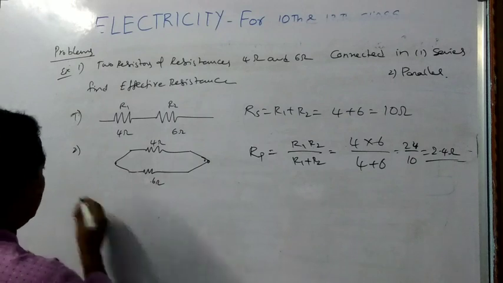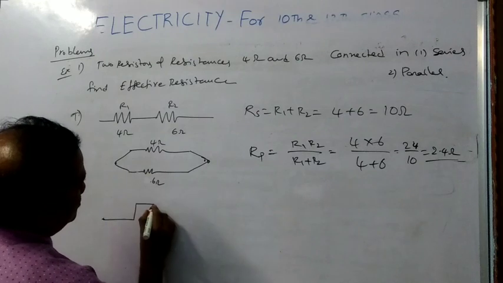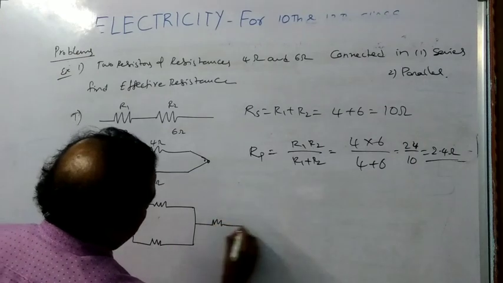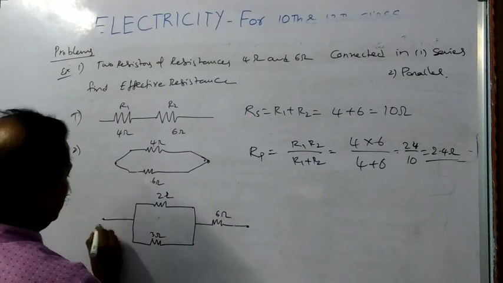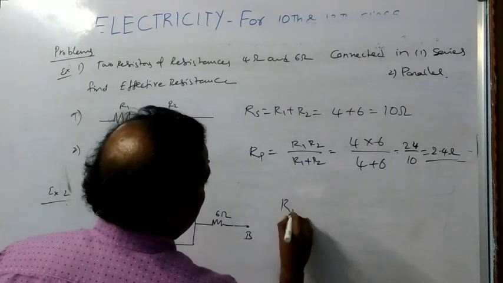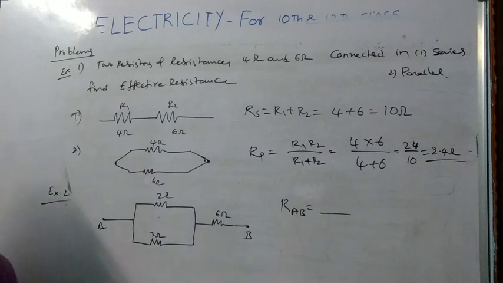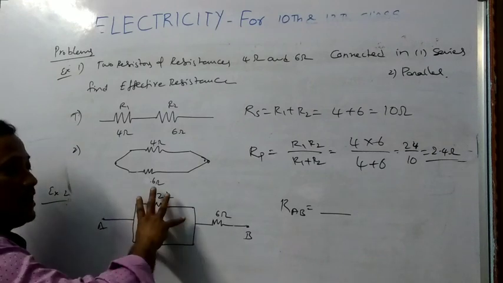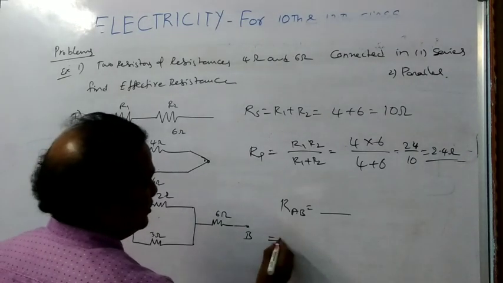If in the question they ask like this. Example number 2. Here, this is a small circuit: 2 ohm, 3 ohm and 6 ohm. Let us see A and B. If the circuit is like this, what is the effective resistance between A and B? If the question is like this, how can you do the problem? Simple manner. Say these two are parallel, and the resulting value and this value are in series. You can reduce this.